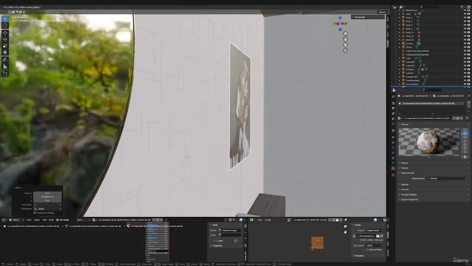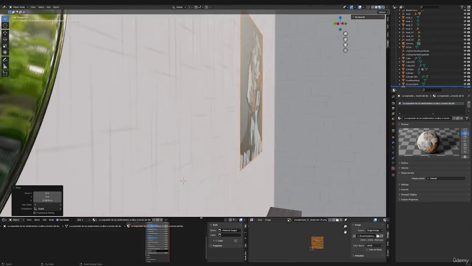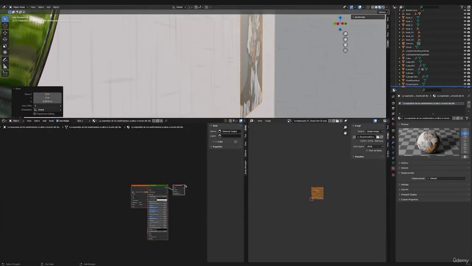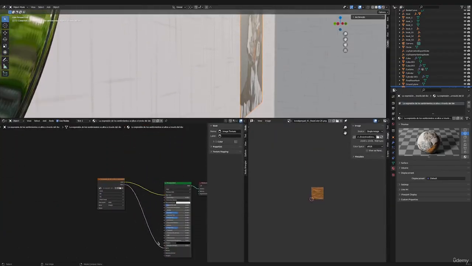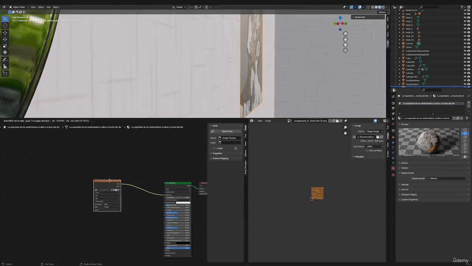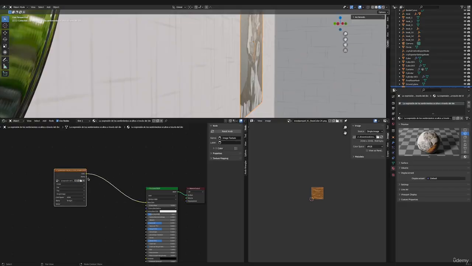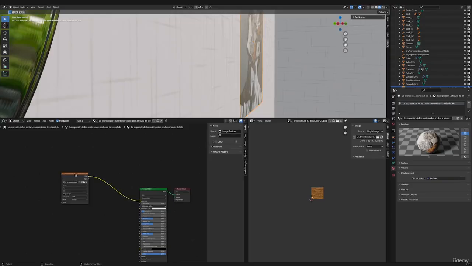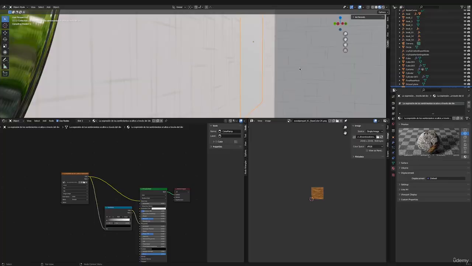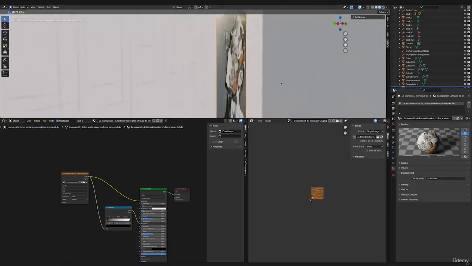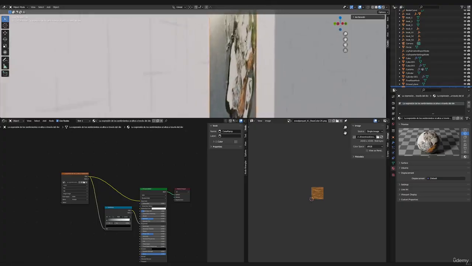One thing that you can see is that it doesn't really react to light. Here's a little cool trick in which you can make it react to light in an interesting way so it doesn't look too flat. This is the setup that the images as planes add-on automatically creates, just plugging the alpha into the alpha channel and base color to the base color. What we're going to do is add a color ramp. We are just going to plug the same picture into the color ramp, and then that goes into the roughness output. And what you can see now is that light is reacting differently to different levels of colors.